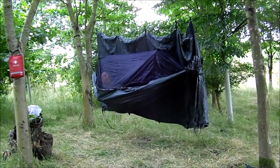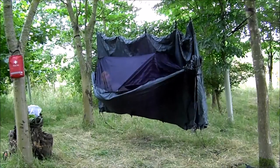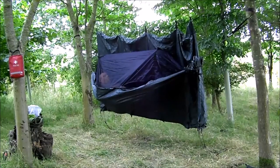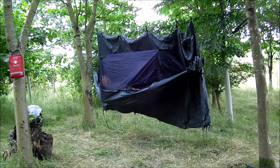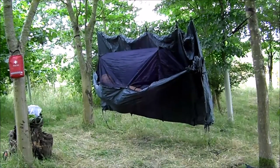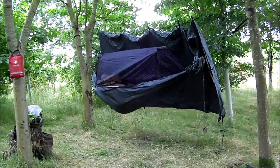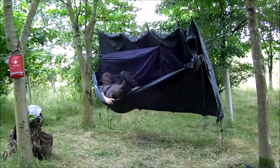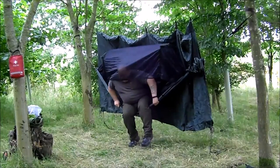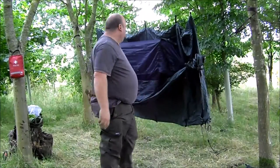Just got to put a cord on the zipper there so I can reach and pull that close. But yeah, I should be in here with my shoes on, but my actual legs do feel a little bit higher than my head. They're not about level. Plenty of room at the top here. And yet again, it's held my weight. Nice one, DD.